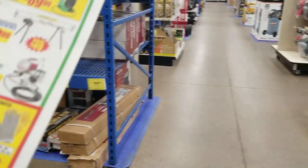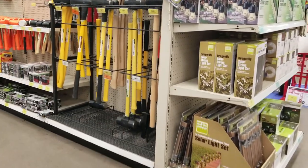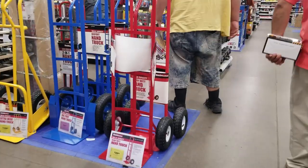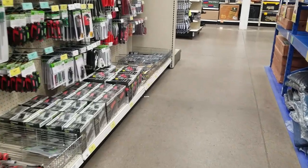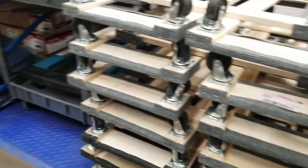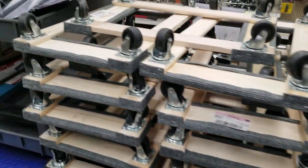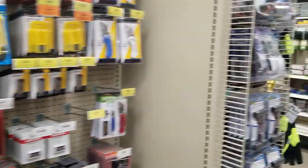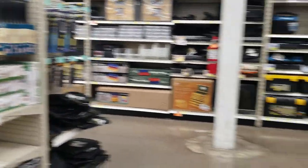I was just trying to find items that are on sale — that's why I have the ad on my left, but it's hard to find the sales with the camera or phone on the other side. I pretty much had to deal with it and carry the items I was buying. Those are the dollies — I believe they're on sale. They got some good stuff at the three-day spring Black Friday.